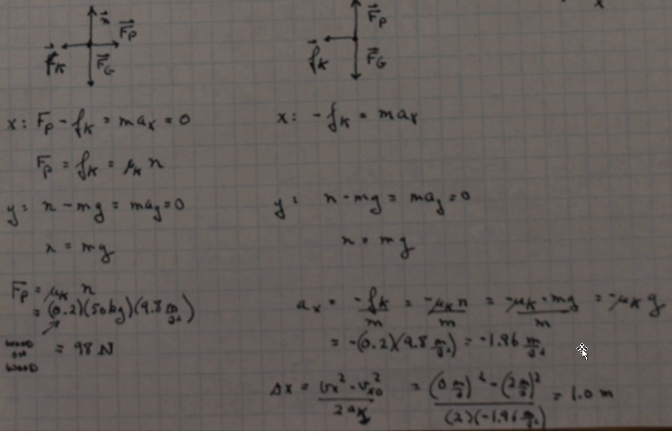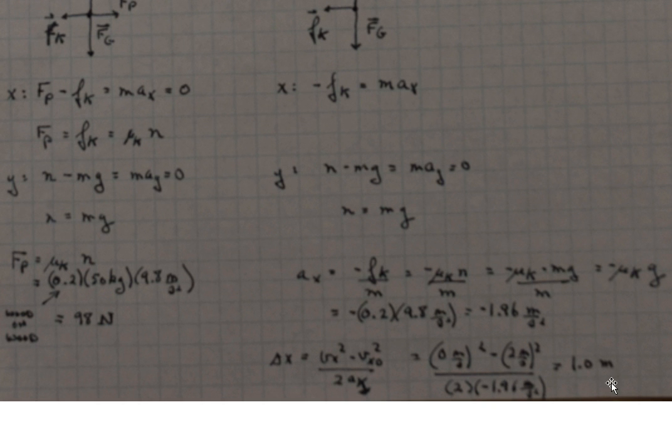So if we know what the initial velocity is, and we know what the acceleration is, and we just figured that out, we can use our kinematic equations with constant acceleration, in particular equation number 3, to figure out what the displacement is that this box undergoes in the process of stopping. And so we would set v sub x equal to 0 meters per second. v of x naught would be its initial velocity, which is 2 meters per second. Both of these things get squared, and then on the bottom we have 2 times a sub x.